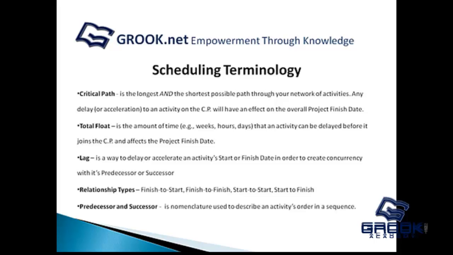The next one I'm going to discuss is start to start. The start to start is very similar, but you wouldn't need to utilize lag on it, because it's another way of creating concurrency between two activities. You're basically saying that these activities can go on at the same time, but they have to start at the same time. Just like the finish to finish, you are saying that these two activities must start at the same time. So when you draw a start to start relationship between one activity and the other, you're saying that the successor activity cannot start until its predecessor activity starts. Essentially, they must start at the same time.